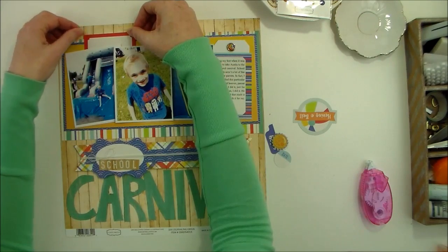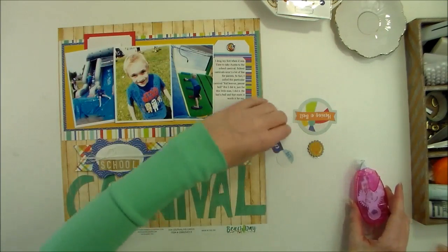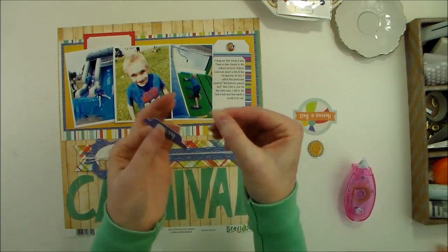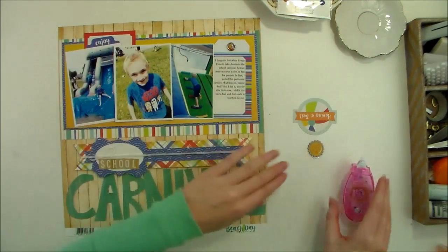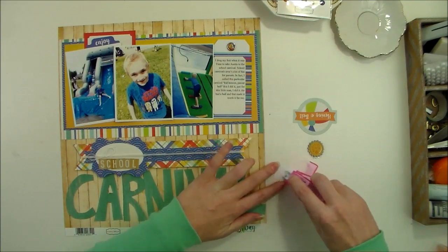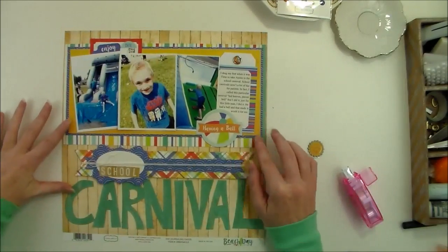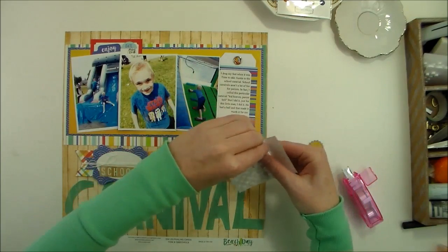So this red die cut is going to be kind of the base of my embellishment cluster up here. And I'm going to add this blue Enjoy file tab here just to the top of this photo. And then next to that, I'm just going to add this little date tab. And then I think that ball die cut fits perfectly there. I'm just going to pop that up on some pop dots.